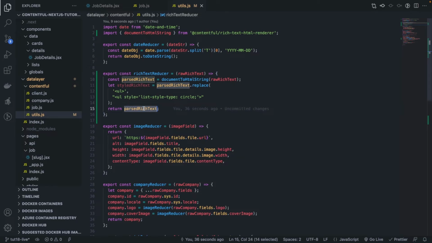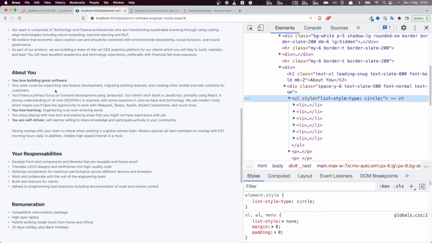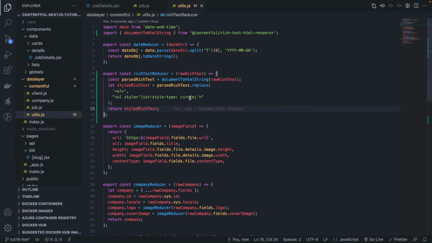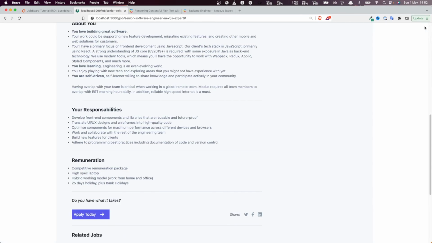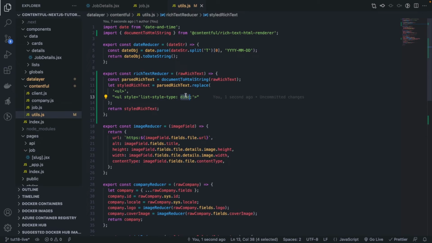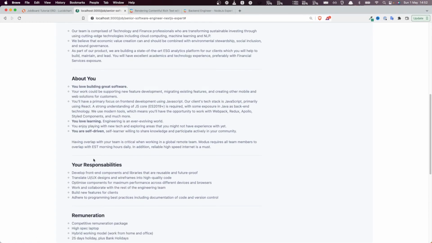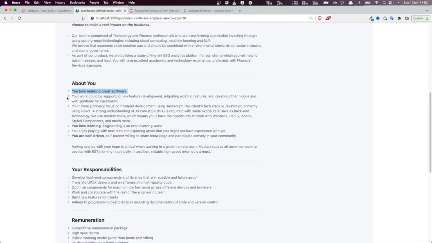If I save this and I refresh, and voila, you see, now we have our list properly displayed. You can add discs here, but I prefer circles. I think it makes the design a bit more subtle. You see, these are the discs, but I tend to like this more. So I'm going to get it back to circles, and here we have it. Here we have our rich text fields displayed nicely, the bold is there, and the UL elements are there. But yeah, we have to rely on a little hack to do that.